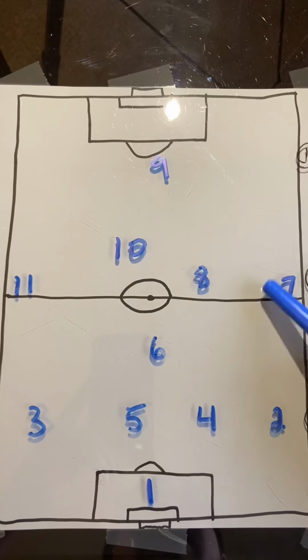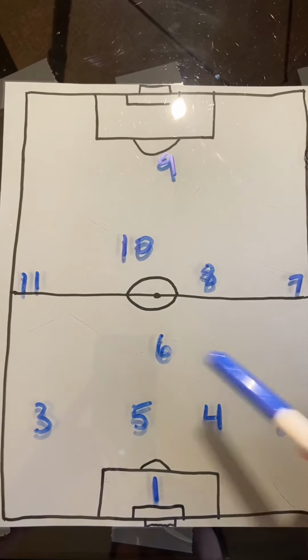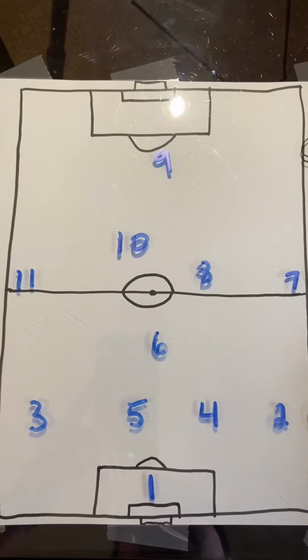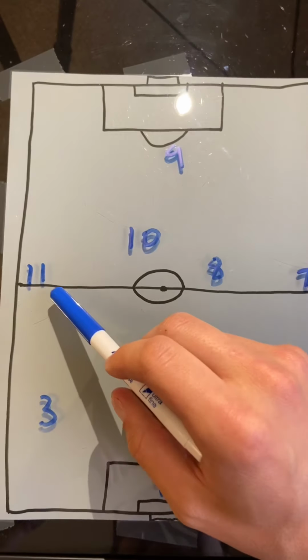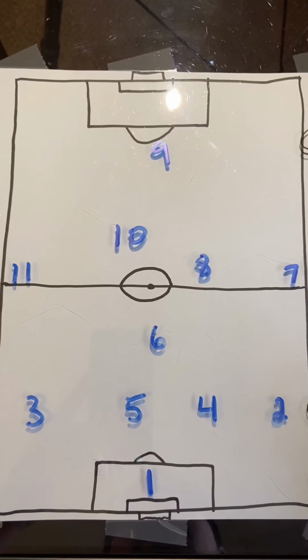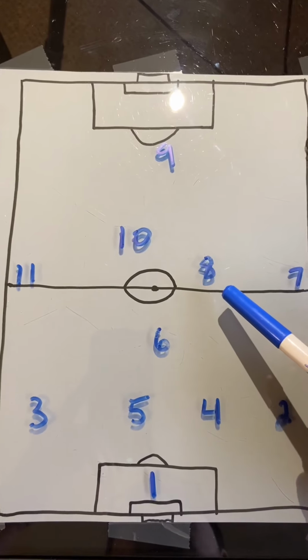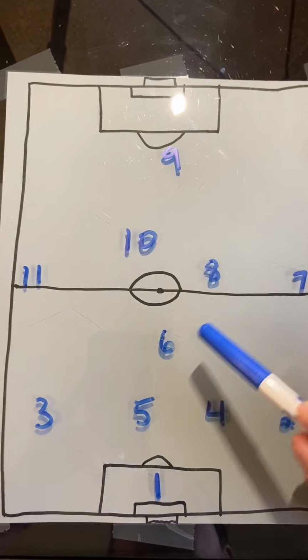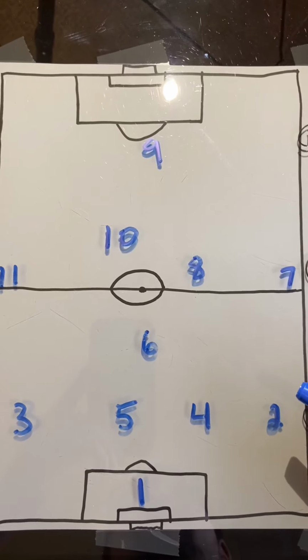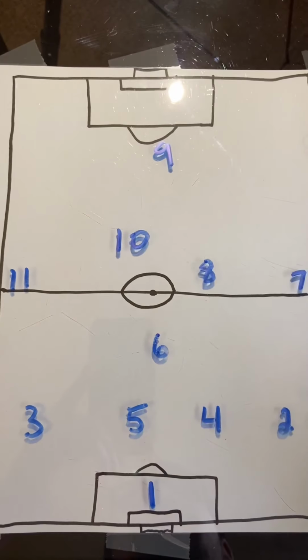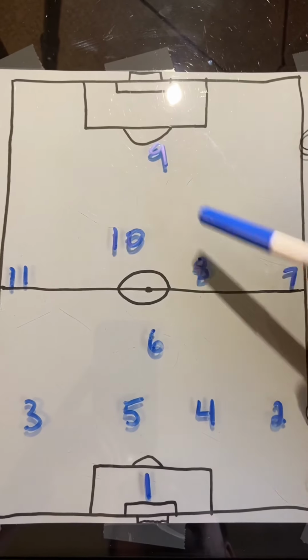We have our 7 on the outside right position, our 11 on the outside left position. A good way to remember the difference between these is 11 has an L, it's on the left side. Then we have the 8 as typically a true center mid. No matter what formation, the 8 will be more like a true center mid. The 10 can be the attacking center mid, and then the 9 is the forward.